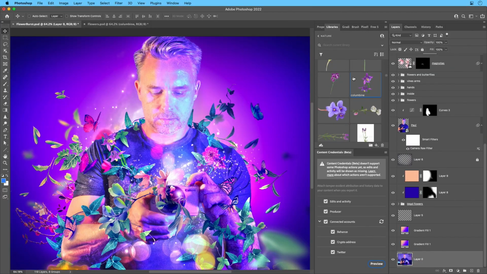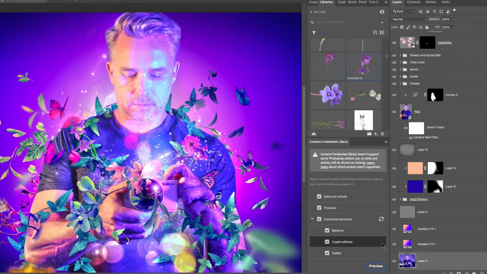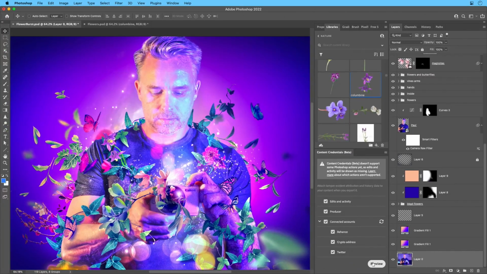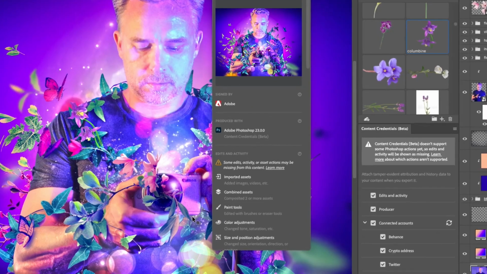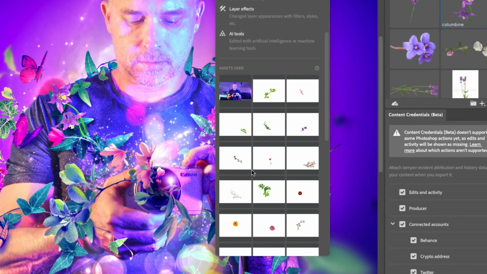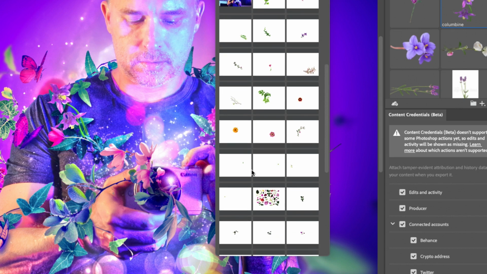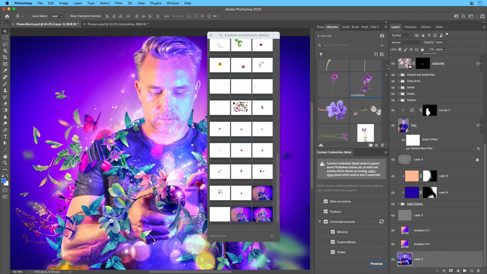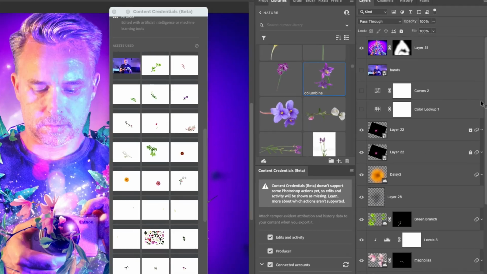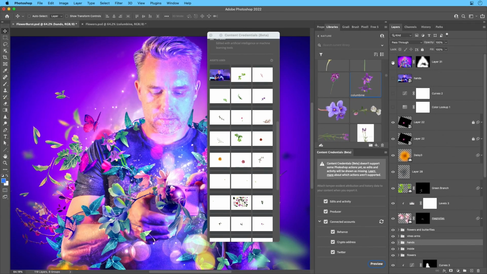So here's my final design. Again, right down here, Content Credentials Beta, and see everything that's being tracked. We click Preview, jump in here, sure enough, this is the final image, and we can start to take a look at all the combined color adjustments and all that fun stuff and all the various images that I used as part of this design. I did copy it and pasted a merged layer on top just to give it a little bit of punch. So that's what those are, but it shows literally everything over here in my layers panel, as you can see. And again, there's that layer right there, just giving it a little punch, as you can see.